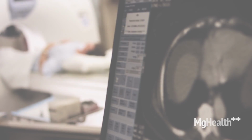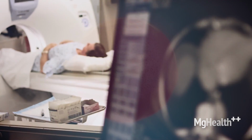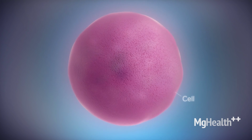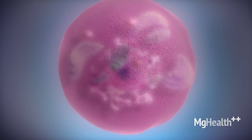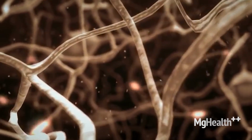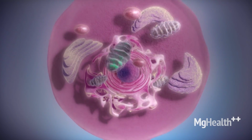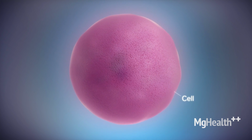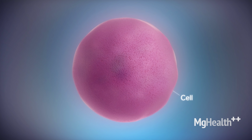Every one of our muscles, nerves, organs, bones, and tissues are made of their own special living units called cells. The main factor that gives rise to each cell's unique characteristics is the proteins it is made of. For example, heart cells have different structure and function than nerve cells primarily because they consist of a different combination of proteins. What's interesting is that the proteins that make up our cells are made inside those very same cells.